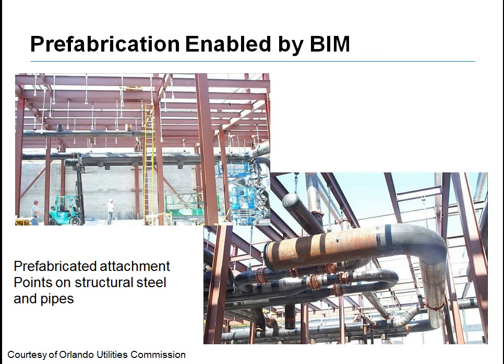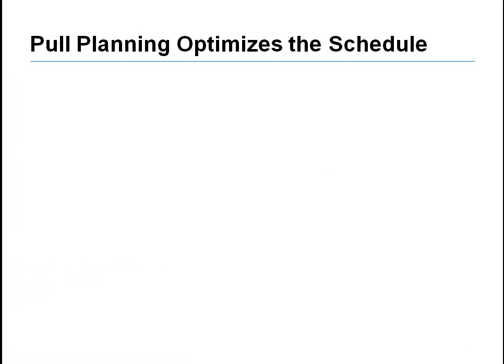Here's an example where BIM facilitated the prefabrication of piping spools and clevis attachments in a coordinated structural steel infrastructure. What was interesting to note is that no chop saws were on the job. The one instance where one was brought on site was because of a little dimensional creep on one of the long pipe runs. Also, the amount of high work was greatly reduced, which made for increased safety on the job.